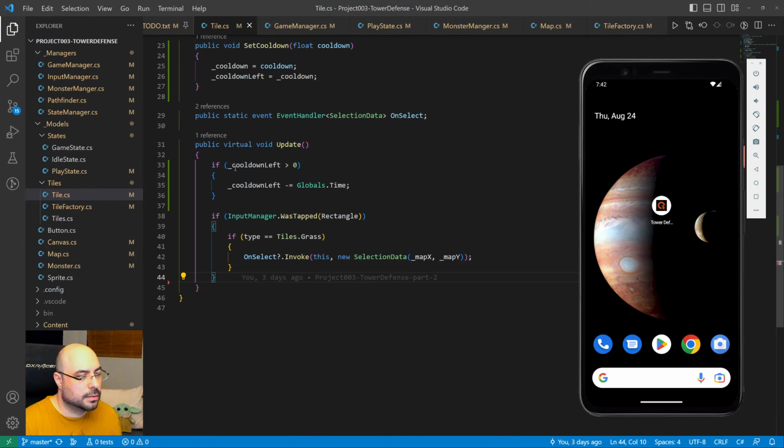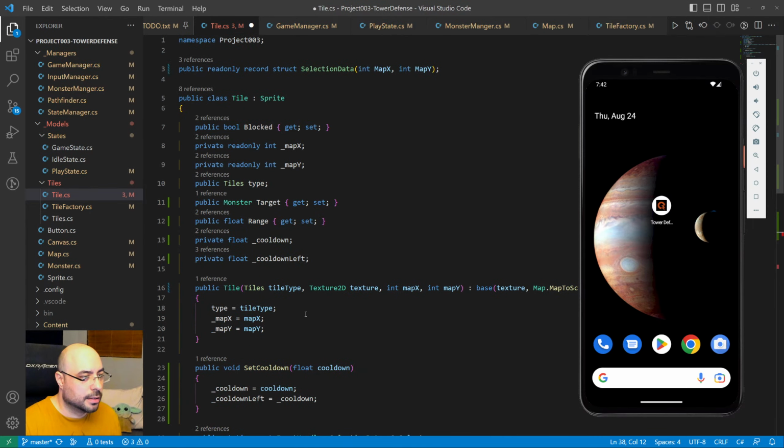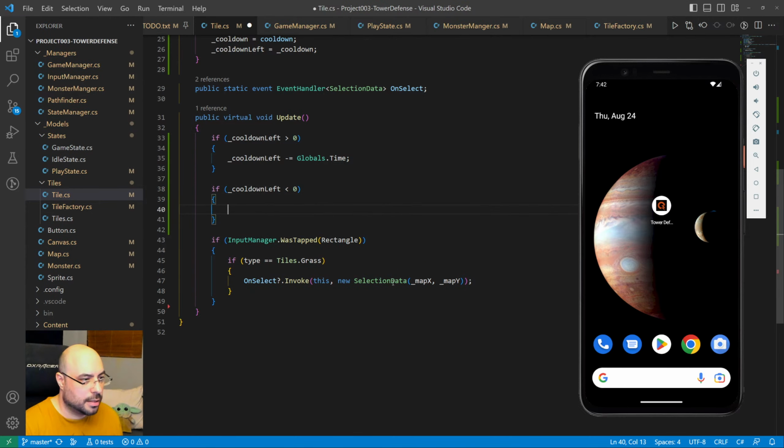So here we're dealing with the cooldown, and next we can proceed with the firing. So if cooldown left is less than 0, let's say, means it's ready to fire.